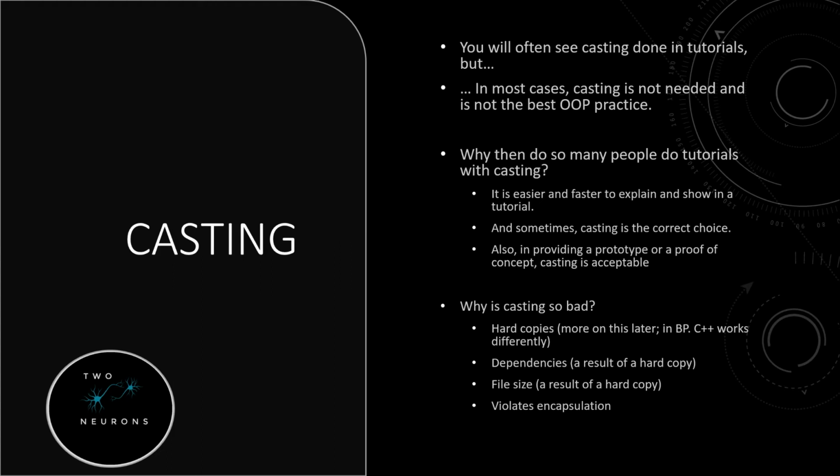So suddenly the bird, if it wants to trigger the don't grow leaves here thing, is actually itself telling the tree not to grow the leaves there. It is communicating, but it's getting direct access. It has direct access to all of the functions in that tree and all of the variables. That's not good. That's not good encapsulation. So before we get into hard copies and all the other issues with it, let's talk about some other things.